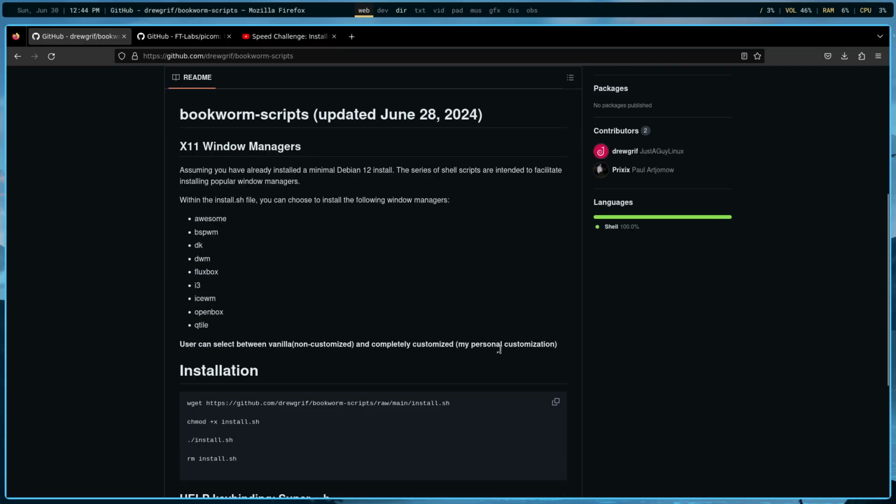One of the things I majorly appreciated about Awesome WM is that if you use the Super S key, I believe. Now I changed it in my version. It's going to be Super H, but Super S out of the box is basically a help system. And it shows you what the key bindings are for your version of Awesome WM.